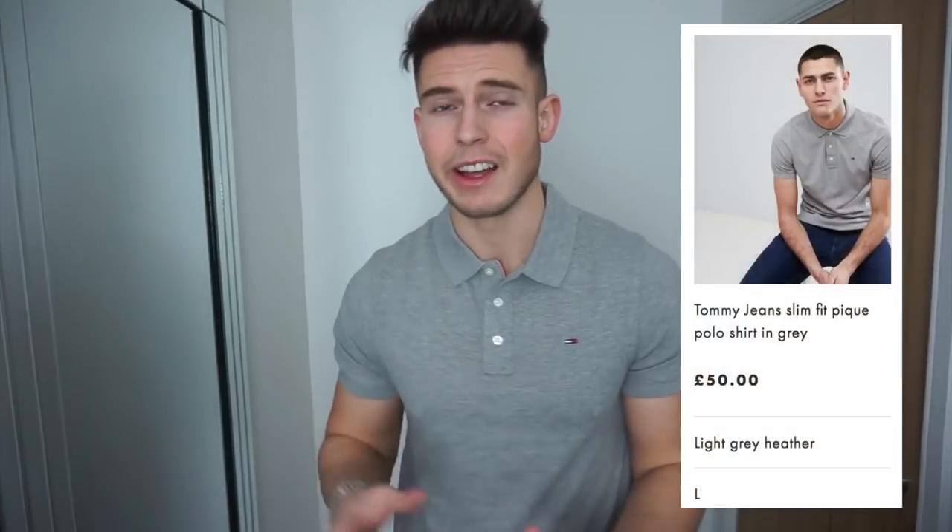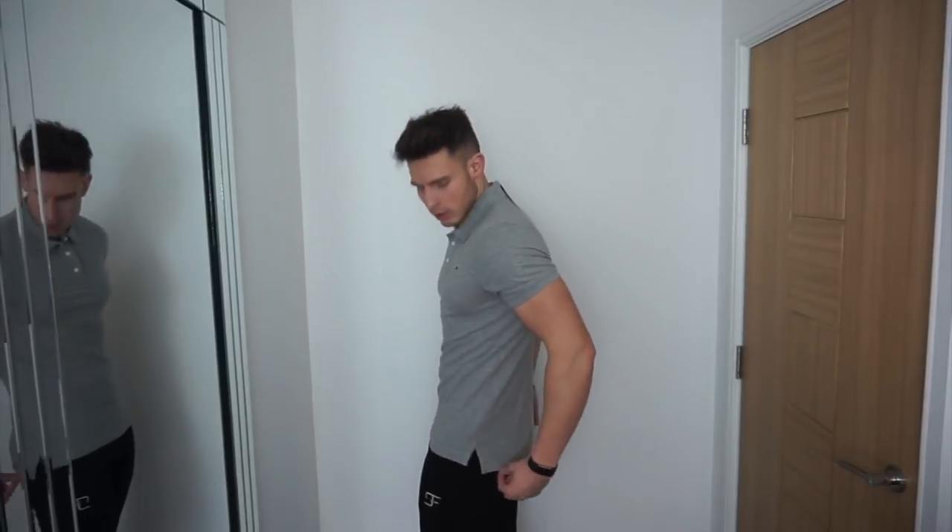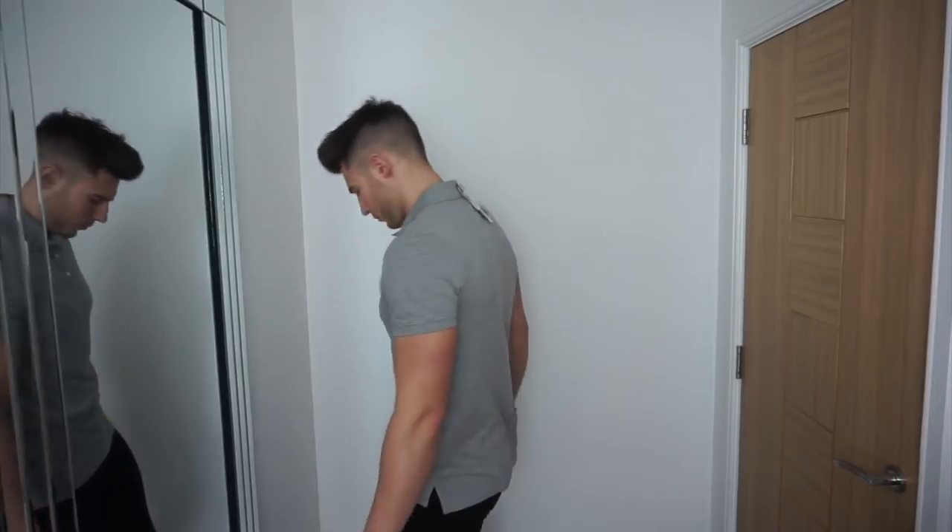The fifth and final polo is from Tommy Hilfiger — grey, size large. This one is actually quite slim fitting, it's the slim fit from Tommy Jeans — quite a lot tighter around the upper body. If you work out and go to the gym this could be one for you. The length is better than the Calvin Klein, though probably not as good as the ASOS tall one. It's got a fishtail hem which is quite nice. I really like the Tommy Hilfiger logo — really small and minimal but the blue and red contrast looks great. This one was £50 as well.